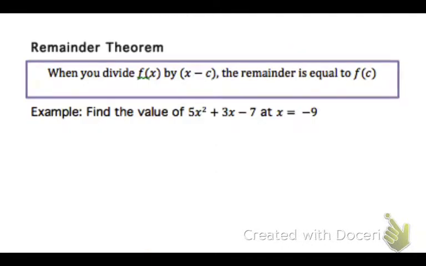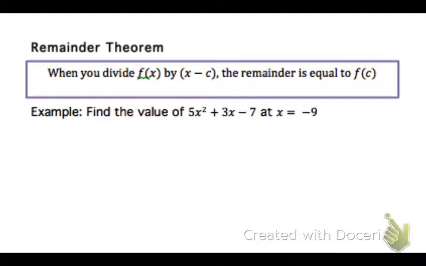The remainder theorem is another theorem that tells us specific things about polynomial functions. In this case, if I divide a function by x minus c, that is a factor, the remainder is equal to f of c. Most often you were asked to evaluate a function at a point. This is just another way for us to find function evaluations at a point. And we can do this using polynomial division. The most common method for this is using synthetic division.